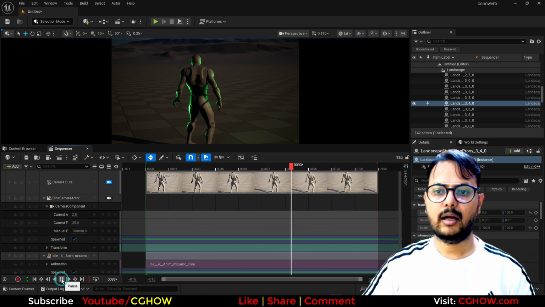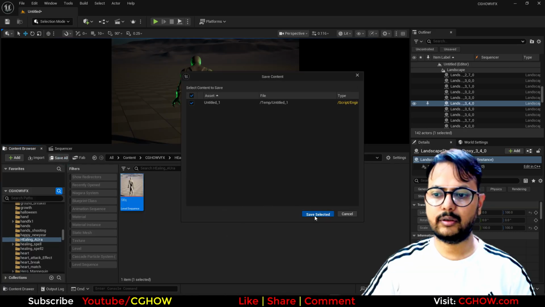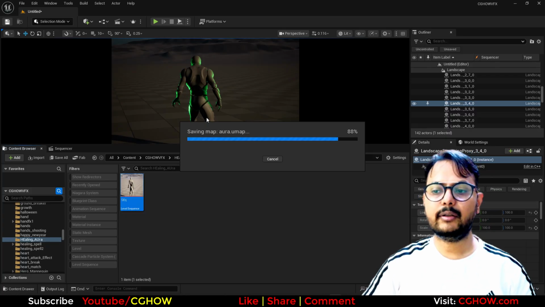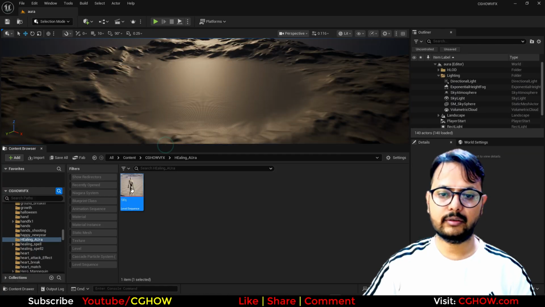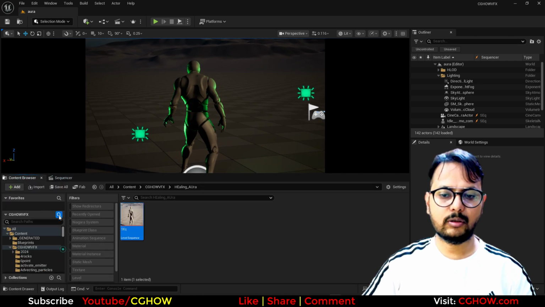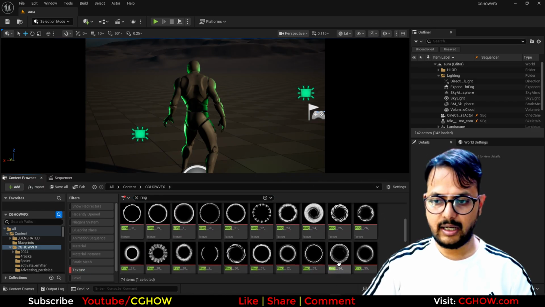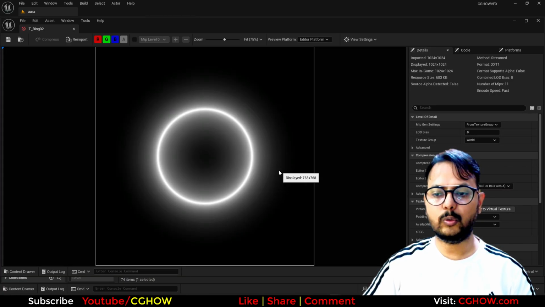Now I can add our effect in this. So let's now create. Let me save this. I need a ring that is glowy and then some particles around it and some leaves around it to make it like a healing effect, healing aura. So what I'll do first, we need a ring. I already have lots of ring textures. Let me search, and I can use one of these, like this one. This one is really cool.